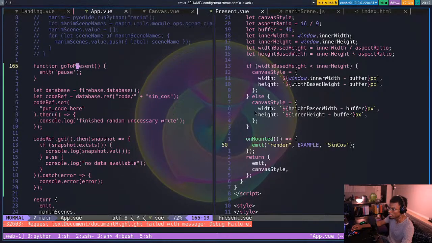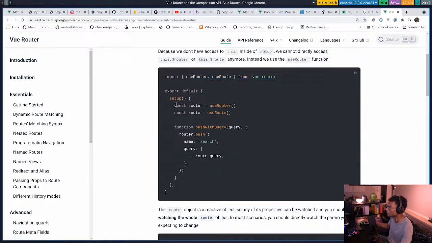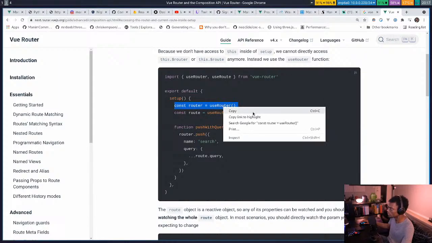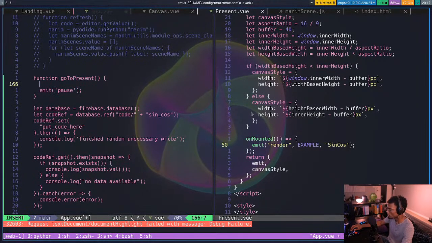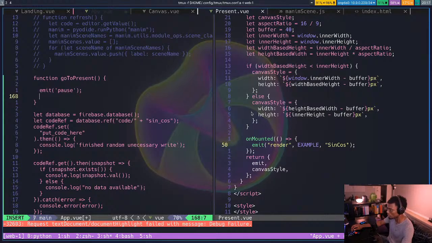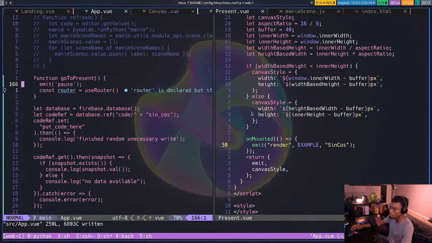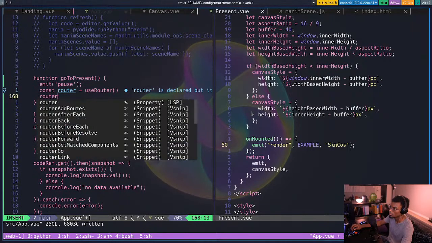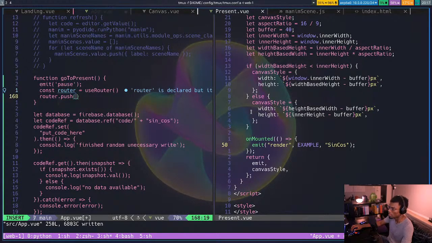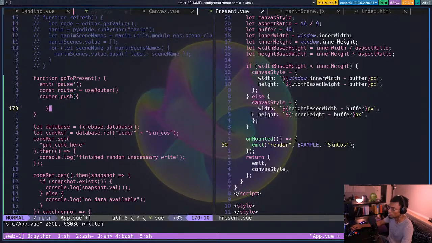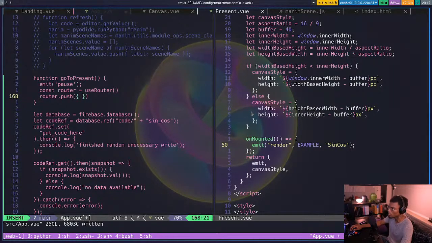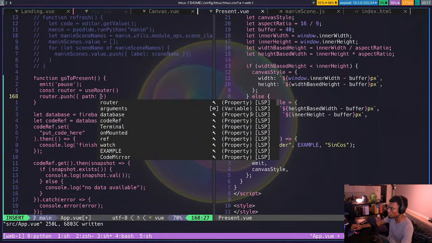And snapshot, go to present here. This is where I can get the router. And here I can push it. Wasn't trying to do that. It's like path colon.